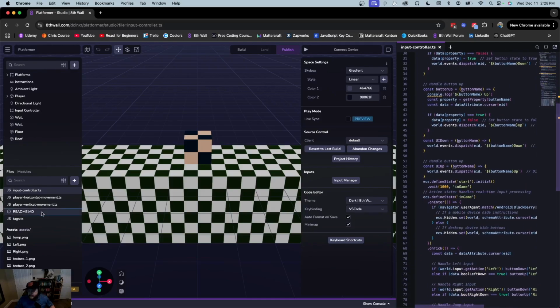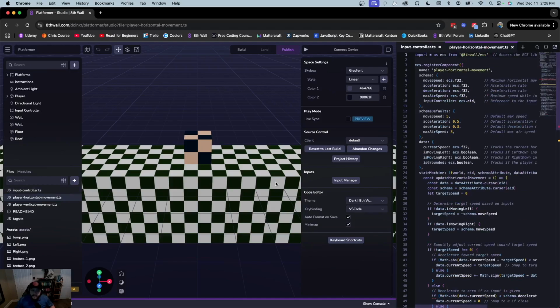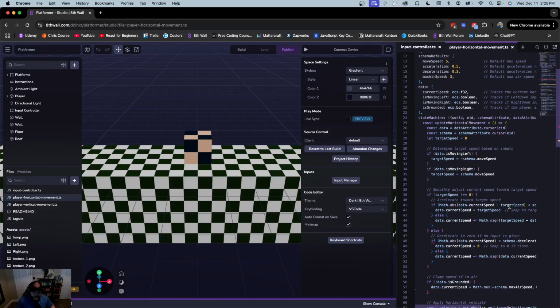That's handling that. So now we have the player horizontal movement. This is doing all the left to right stuff. We're using a physics-based player controller here, so we're constantly applying a force to the object itself. So when we hit left and we're holding down left, it's constantly applying a velocity to the cube. When we're hitting right, it's constantly applying a velocity to the cube to the right.